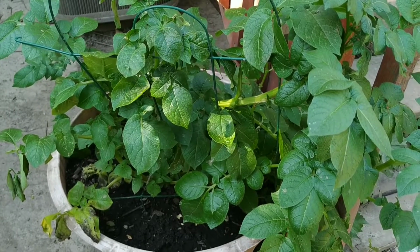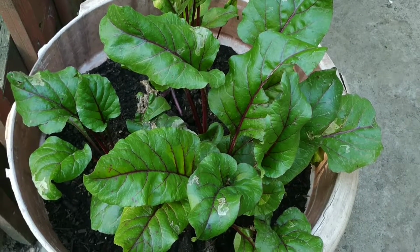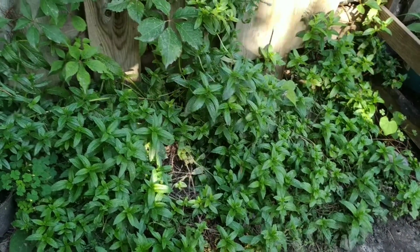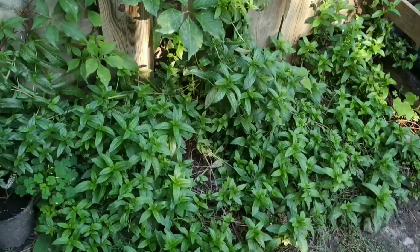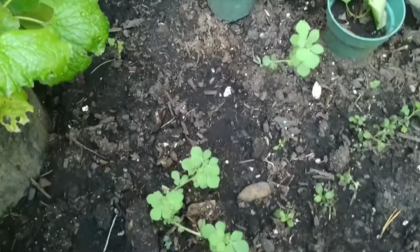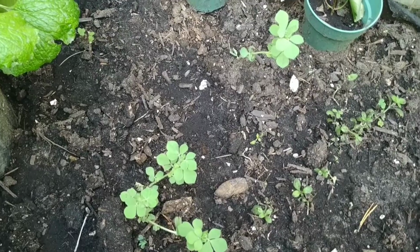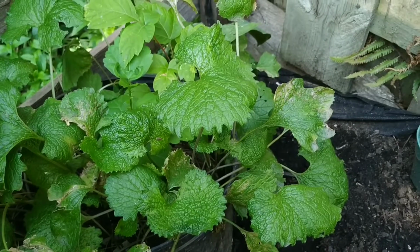This is the potato planter, how big it's gotten. The beetles, very noisy dogs. The mint. Well, hopefully this is the type that comes back every year. So it looks good. Okay, these guys, I don't know what they are, but I don't think anything will come of them this year, although they've gotten bigger since I moved them. I kept this one because it looked like a strawberry to me, but I don't think it is.